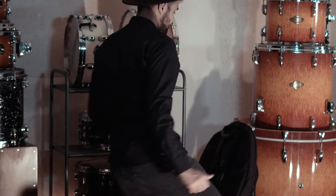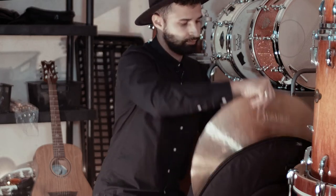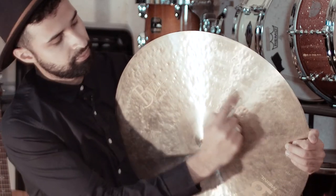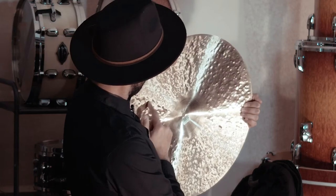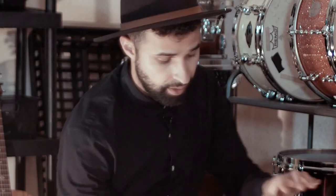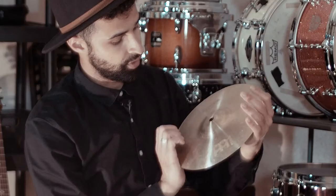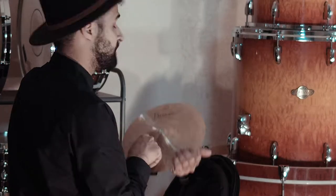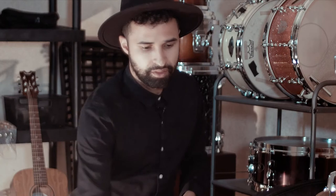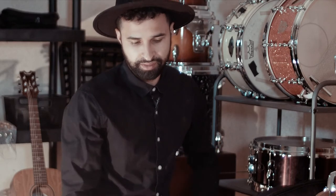So let's see how it is. Man, look at this. Can you see? Some parts here. I hope I can take it out easily. My splash too. I hope you can see, but I'll show you later too. It looks like a 3 year old cymbal. It doesn't look like I bought it 1 month ago. And just because it got super wet, it changed the color, the texture.